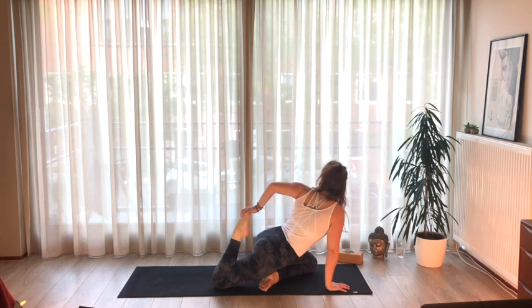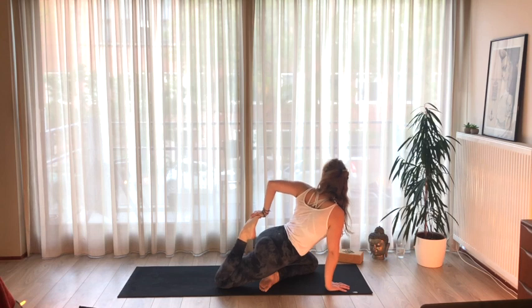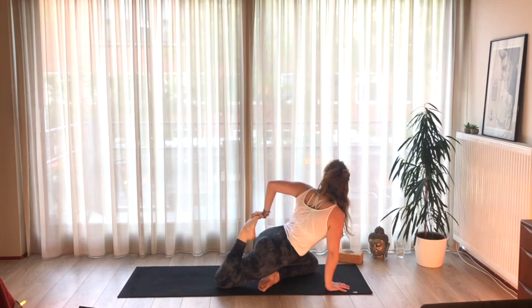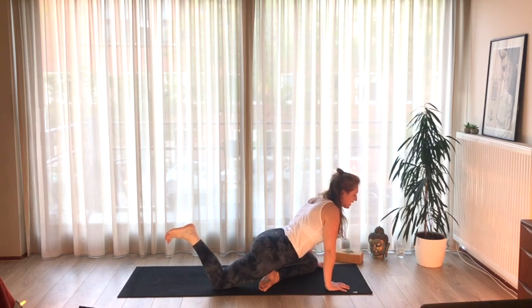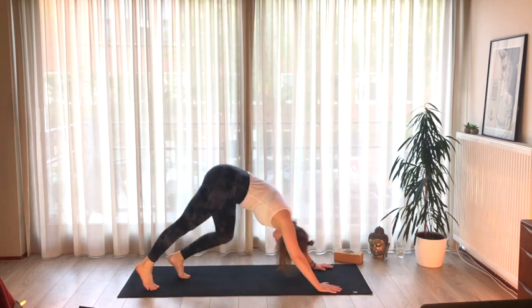Same benefits though. So if you want to bring that foot a little closer to the body, you can do that. Elbow starts to go up to the sky. Let your heart shine again. One big breath in. And with a lot of grace, exhale, let that foot go. Tuck your back toes and come to downward dog again.